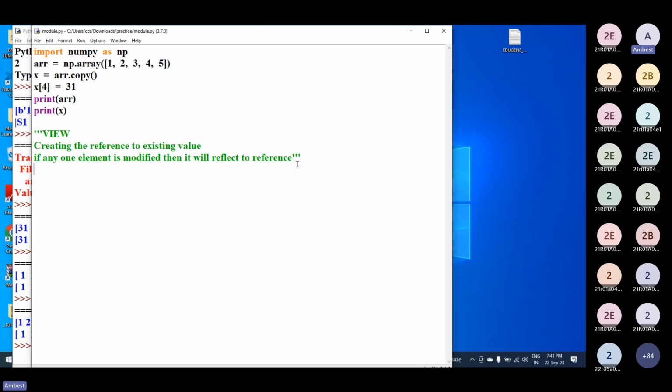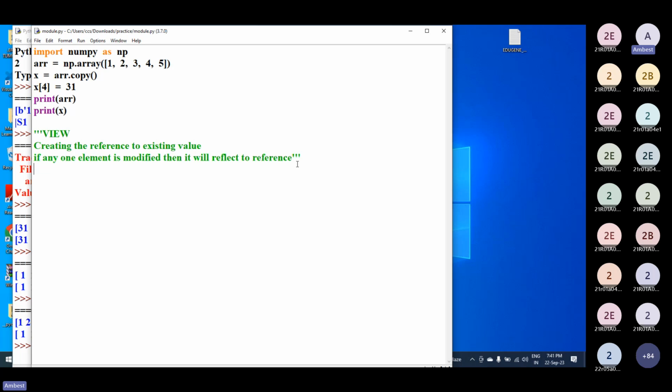In copy, it will create two arrays. We will create one copy of that array or list.